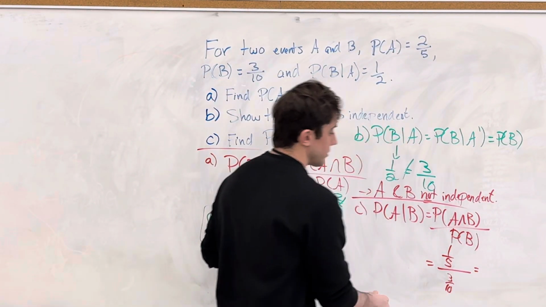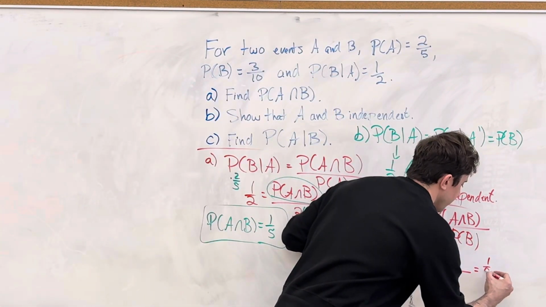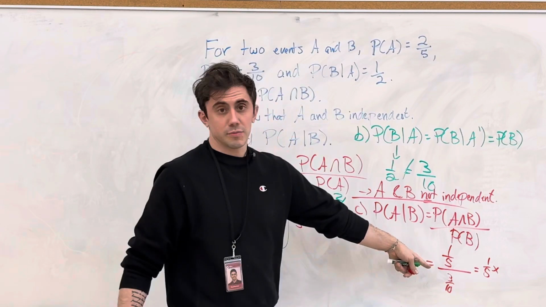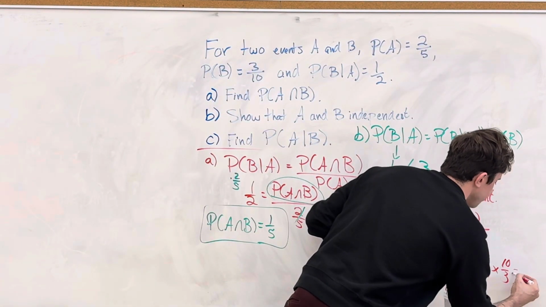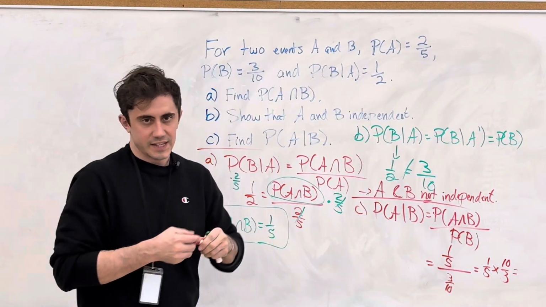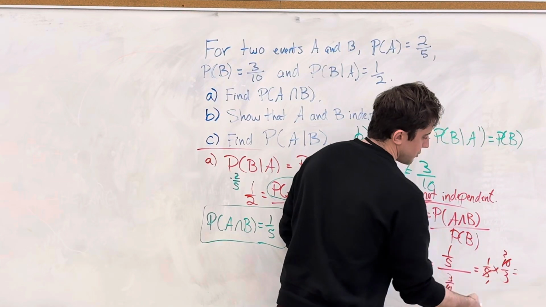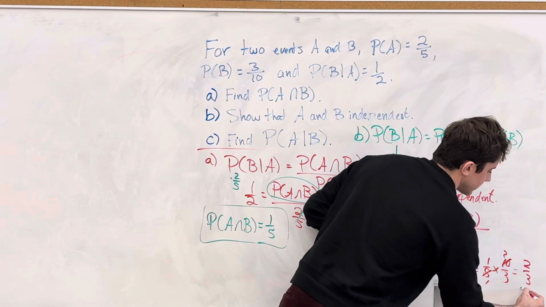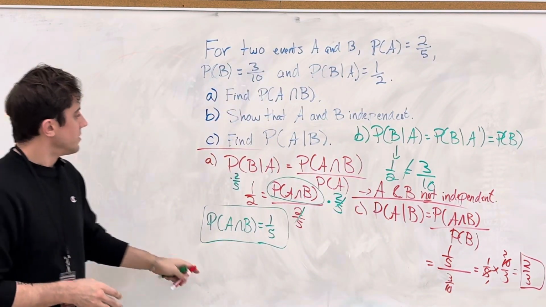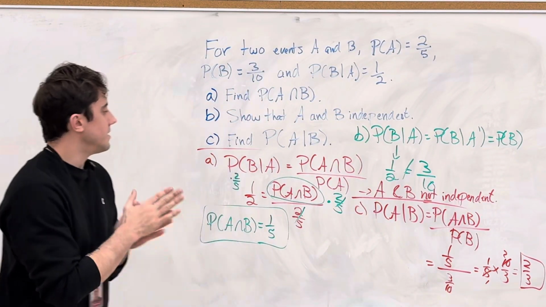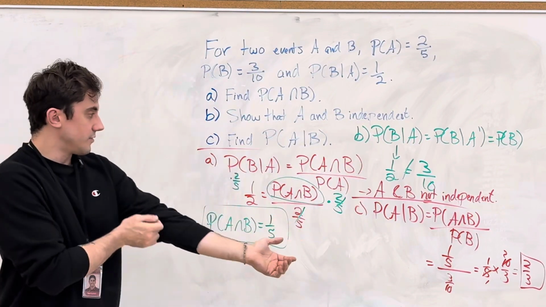And so now we're simply dividing fraction by fraction, right? So that's the same as 1/5 times, we can make this multiplication and flip the bottom fraction, so times 10 over 3. And if I remember my fractions, the 10 over the 5 simplifies to 2 over 1, and so 1 times 2 over 1 times 3. This probability ends up being 2/3. And we're done. So, conditional probability is the logic of this equation in a variety of different uses.